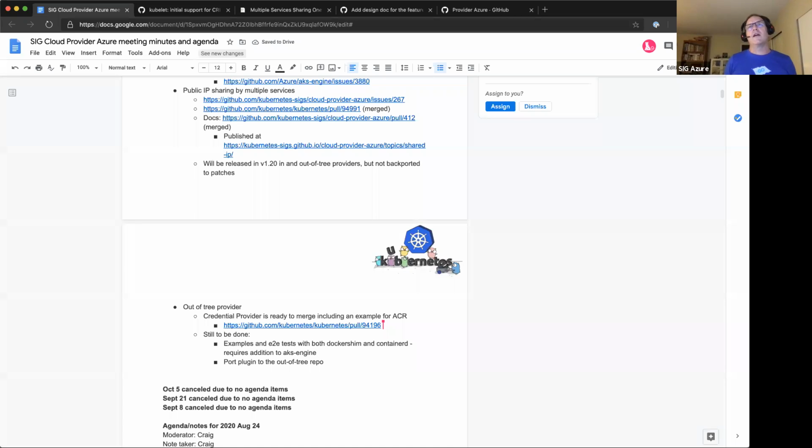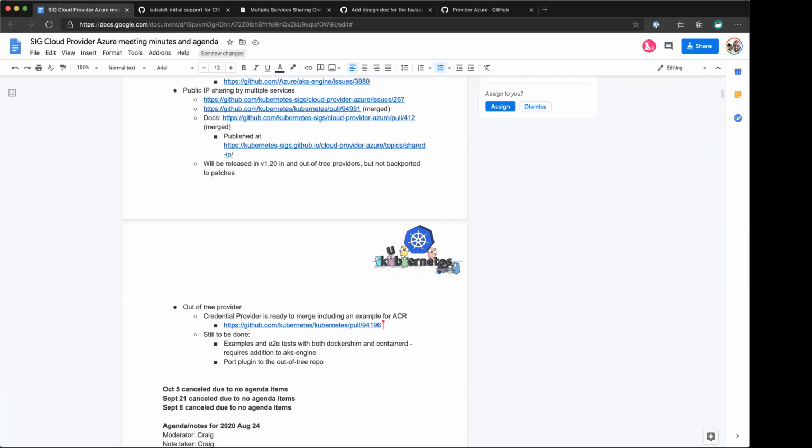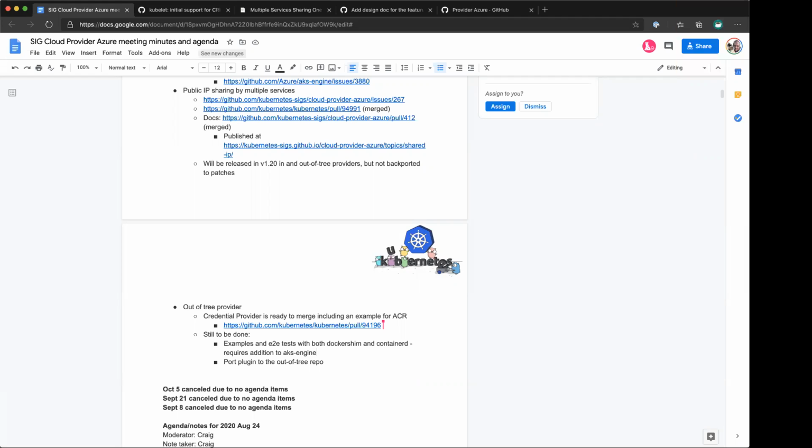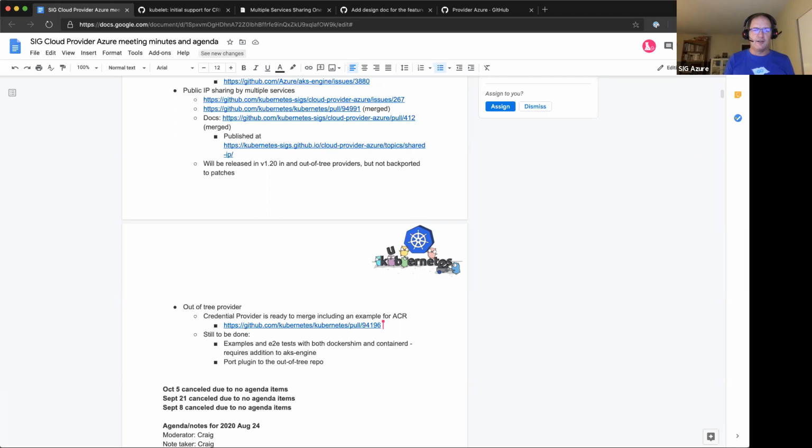And what would it take to add that to CAPZ? Is CAPZ ready for this? Because at some point in the coming few months, we want to start flipping the end-to-end tests from AKS engine to CAPZ, but it's still not ready yet, right? It's very close. That's sort of what we're trying to figure out. This is the exact kind of change that we want to measure the differential effort for making the change to AKS engine versus the effort to add that to CAPZ.